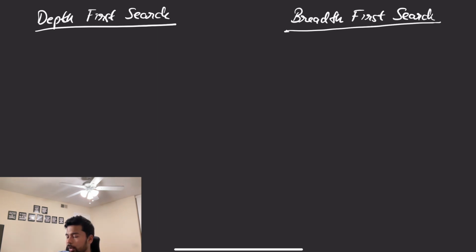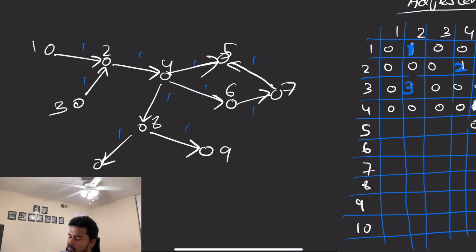Well, you'd say, okay, so in this diagram, we go here, here, here, here. But let's break that down. What are we doing? We went from 1 to 2, 2 to 4, but look at 4. 4 has 3 neighbors, 5, 6, and 8. So we chose 8 first. We went to 8. 8 has 2 neighbors. We chose 9 first. We go to 9. So what we're doing at every step is we're saying, find me all the neighbors, pick the first neighbor, go there. That's the step. That's what you did here, here, and all the other nodes, right?